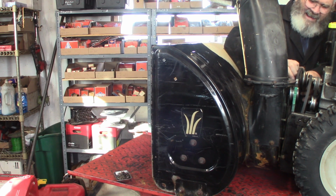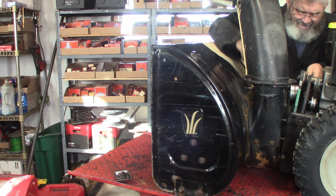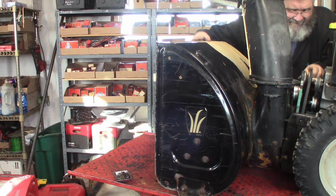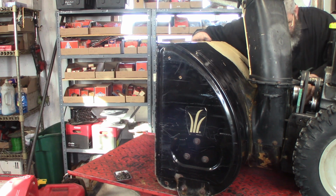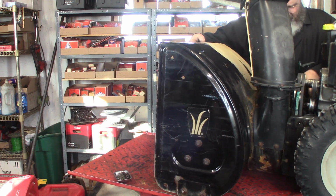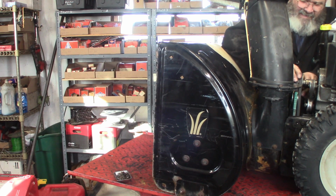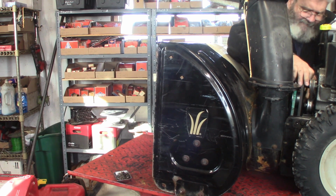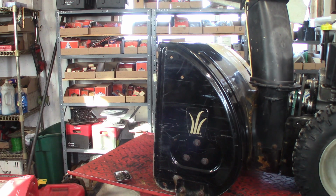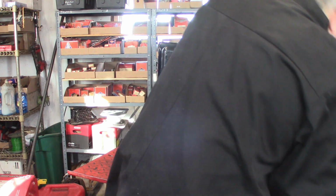So slip. There we go. Get that one on. Put it in front of the tensioner. And I can kind of tip this forward. And most of these snowblowers only have one drive belt, so this kind of makes it a little bit tougher. And get a light. Guide that in on that pulley here. Okay, that one's in. That one's in.